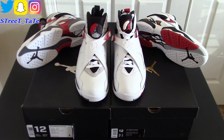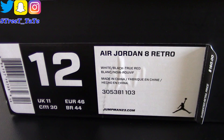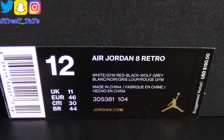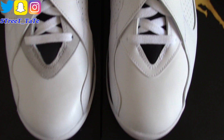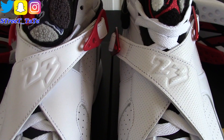Starting with the boxes: your Alternates came in a black and gold Jumpman box, your Bugs Bunnies came in a black and white Jumpman box. Retail price back in 2013 was $160. Style codes match each other; color codes are different — the Bugs Bunny says white, black, true red, though there are more colors on the shoe than that. Fast forward to the Alternates: a $30 price jump to $190, color code 104, which is white, gem red, black, wolf gray. Rolling up to the toe boxes, the leather on both shoes is the same smooth leather. The lace eyelets show that the Bugs Bunny has that gray nubuck going around the eyelets, while the Alternate is just leather.